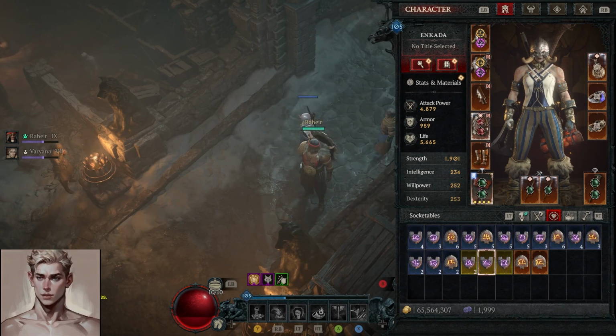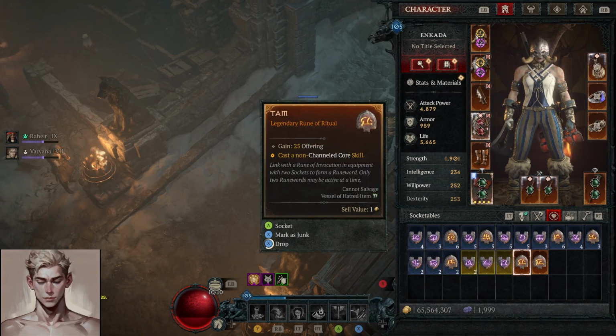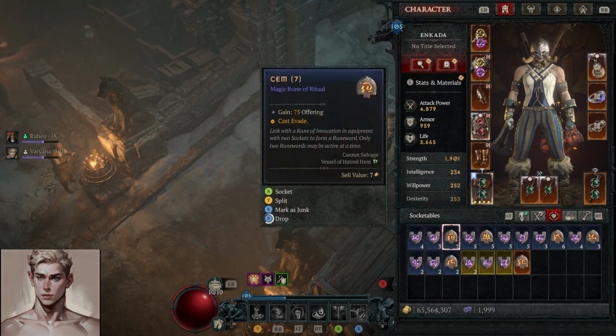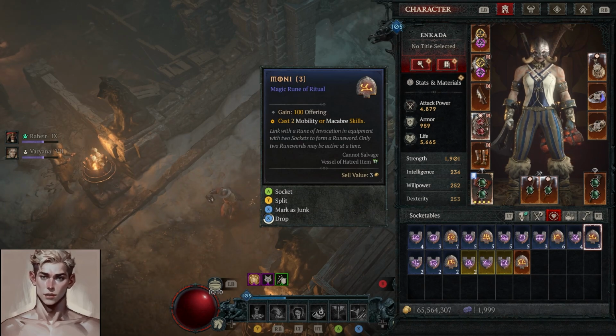And so, let's see which ones those are real quick. Right, so, okay, just got rid of it again. Let's go back over here. The one that we're going to want right here is this one. So the Moni, and you get these pretty fast. You might even get this by Torment 1, because I had this by Torment 1. I might even have it before then. And it's just Cast 2 Mobility or Macabre skills.